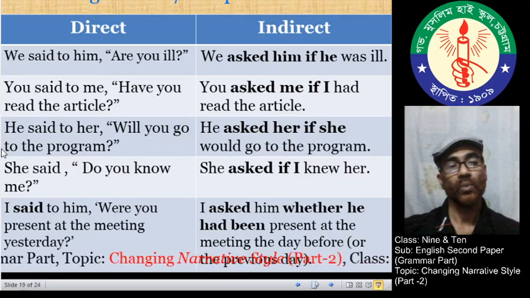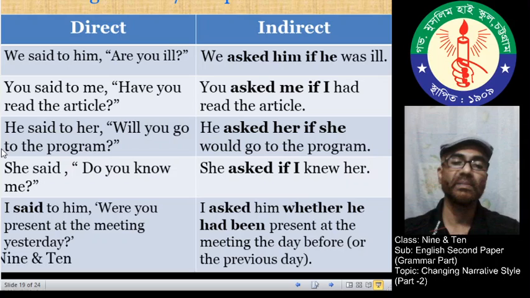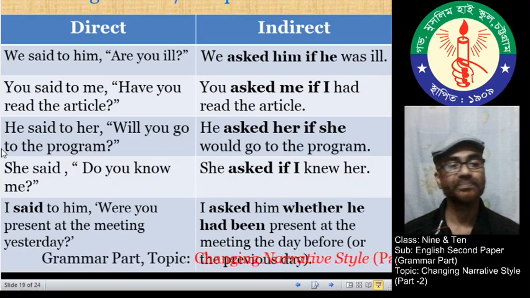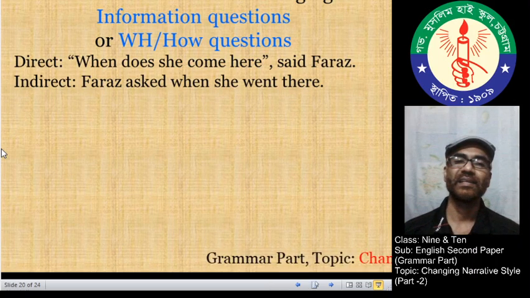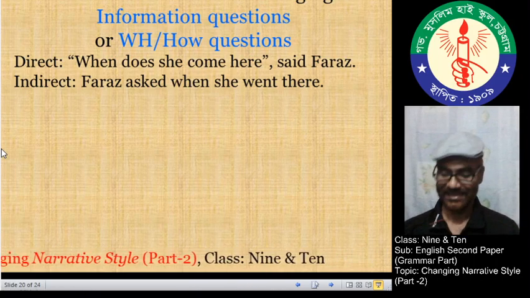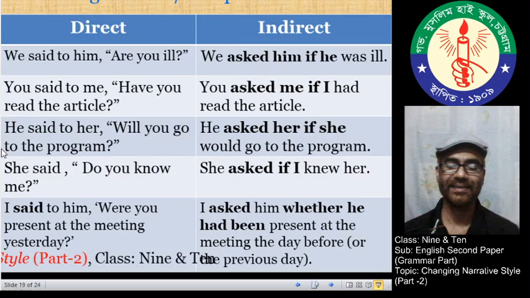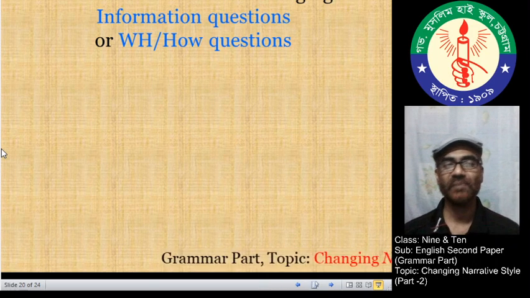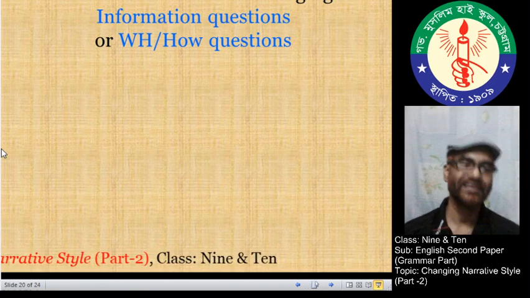Okay, come to the next one. I said to him, were you present at the meeting yesterday? I asked him whether he had been present at the meeting the day before or the previous day. And you see here the fundamental rules of changing information questions, or WH or how questions. Till now we discussed yes/no questions. Now the fundamental rules of changing information questions, or WH or how questions.